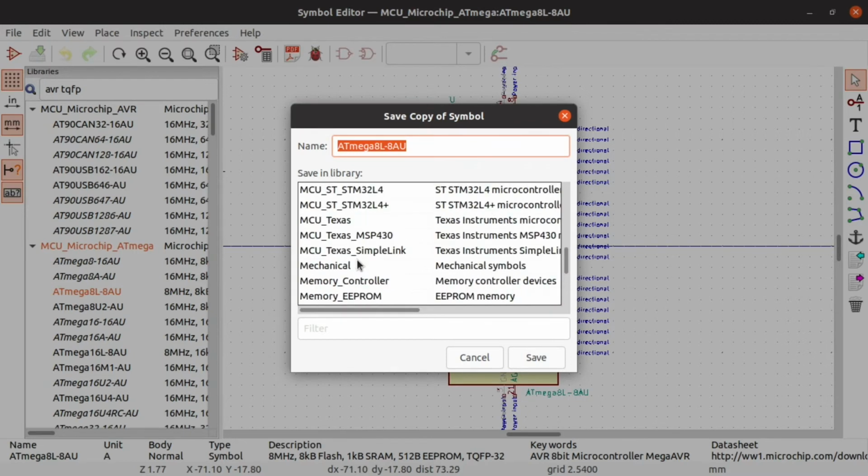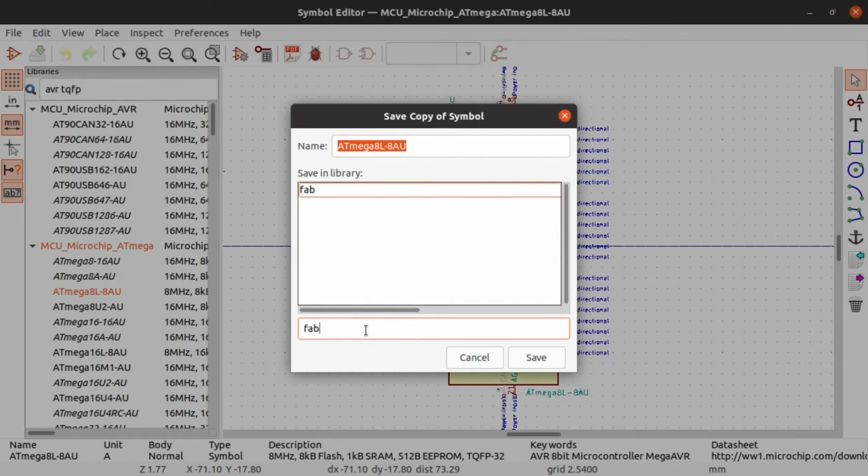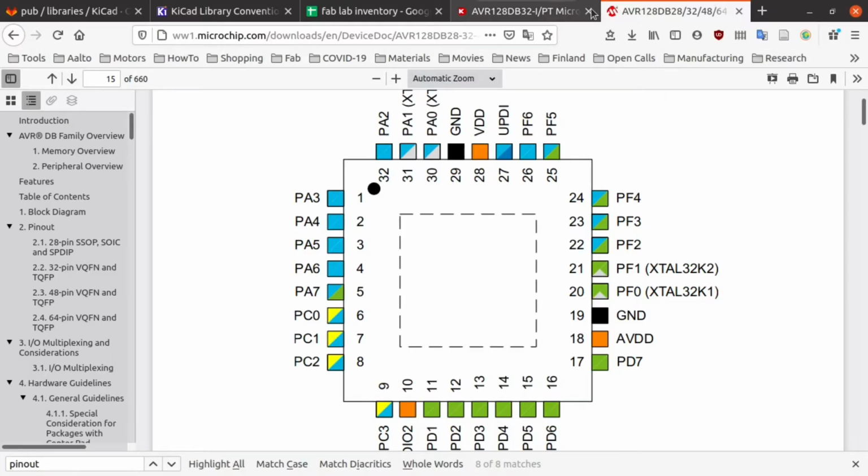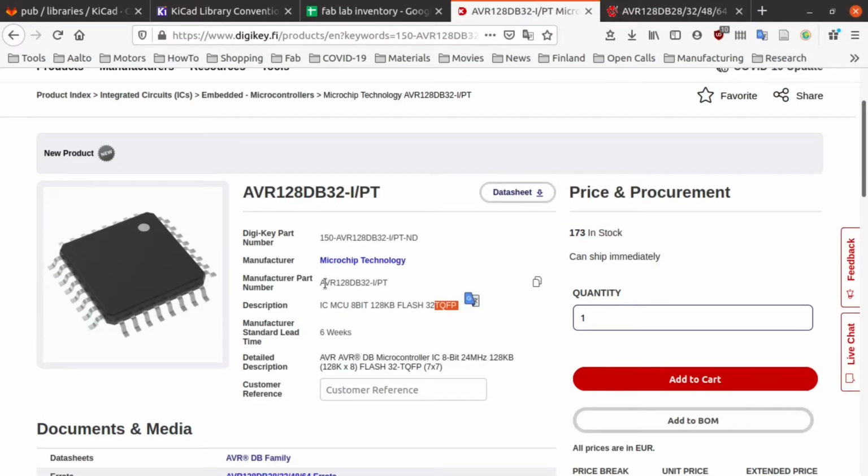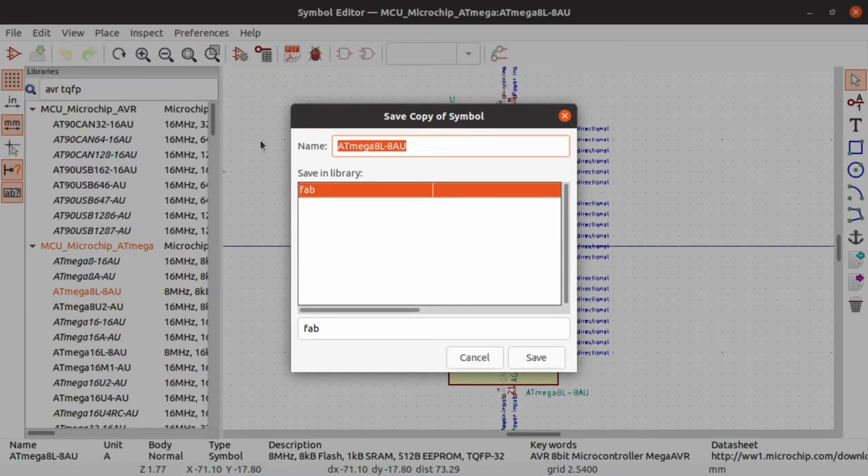Where do we have it? Let's see, Fab. Yeah, here we go, Fab. And let's name it to include the manufacturer number. I'm going to click copy here. And as I said before, in front of microcontrollers in the library, I add the prefix microcontroller, then an underscore, and then this.